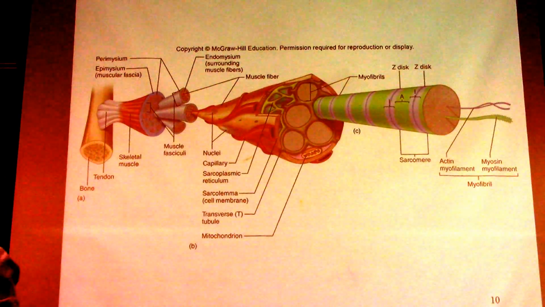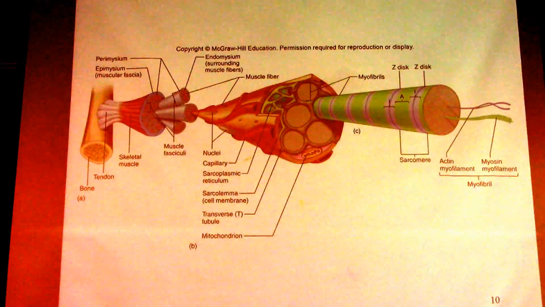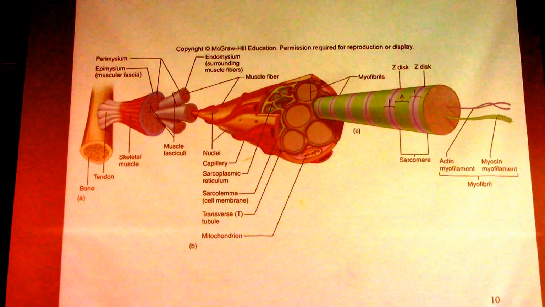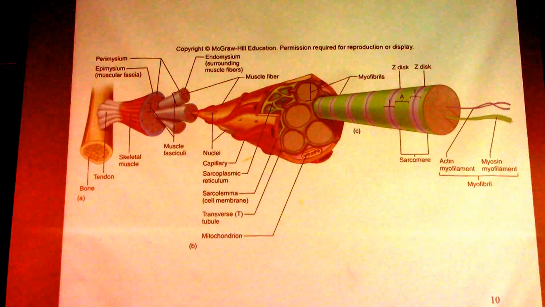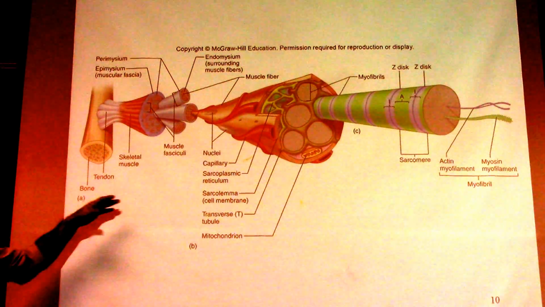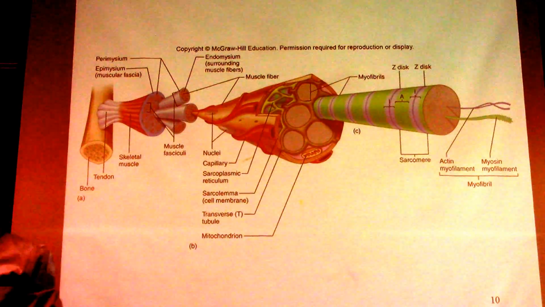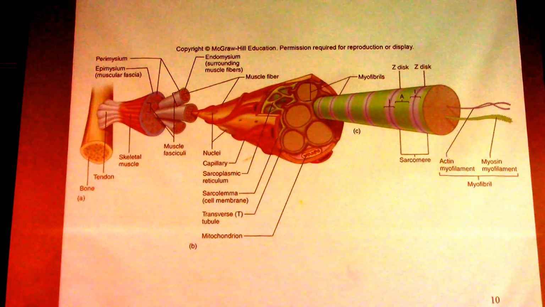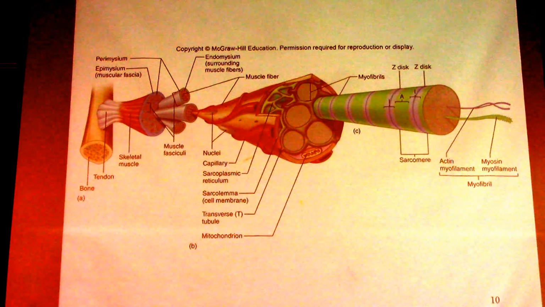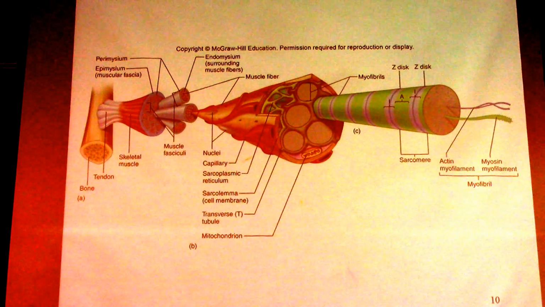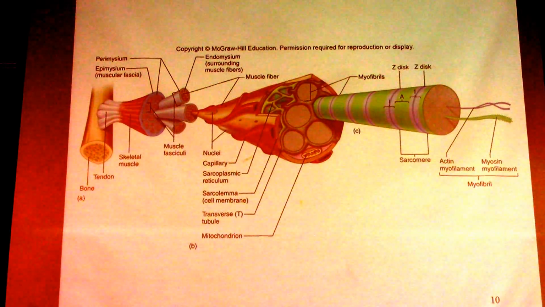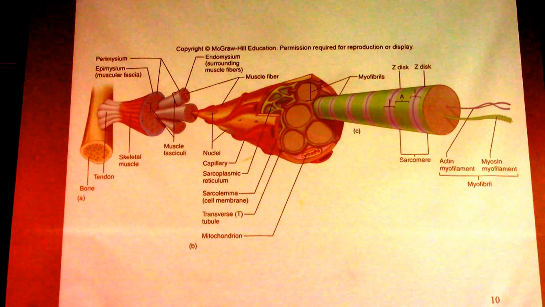And what are muscle fibers? Muscle fibers are the cells. Those are the cells of the skeletal muscles. Those are called muscle fibers, or muscle cells. And just like any other cell, they have pretty much all the components that are needed inside the cell. That includes nuclei, mitochondria, the membrane around them, microtubules, and also endoplasmic reticulum.